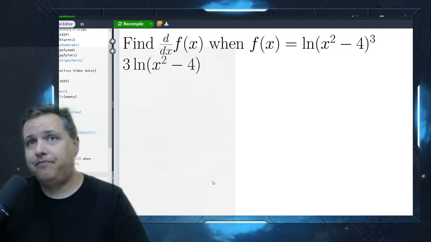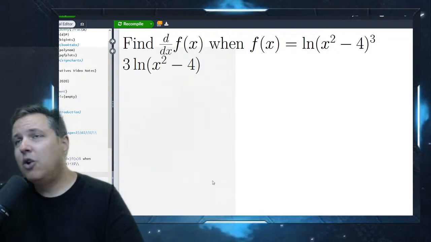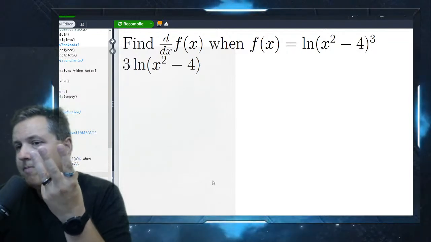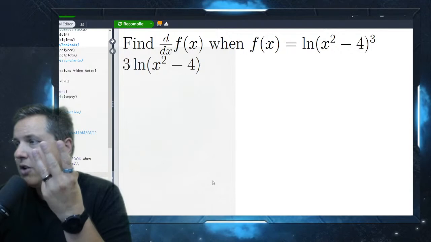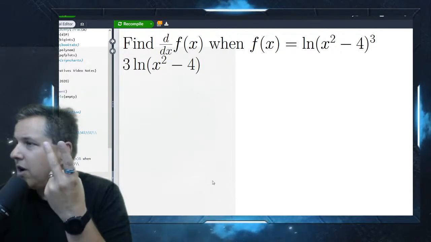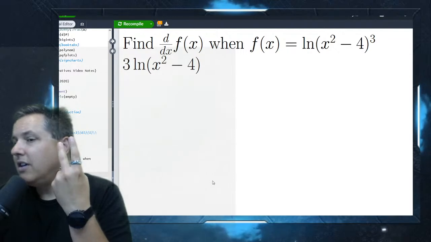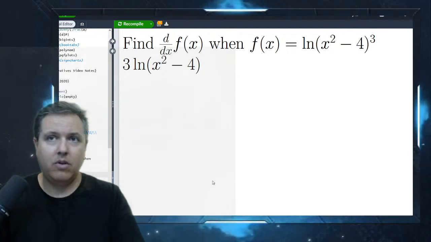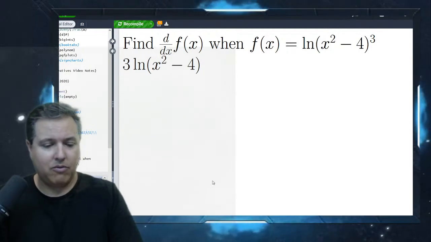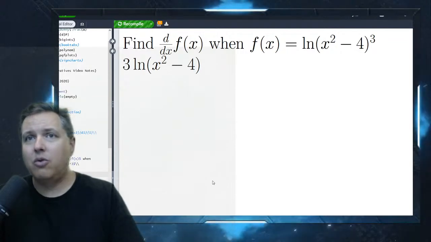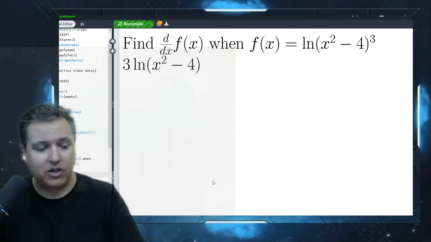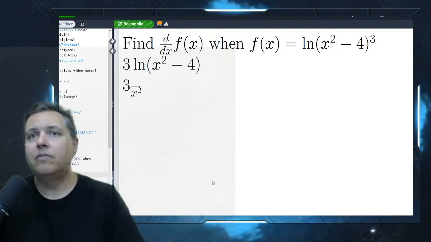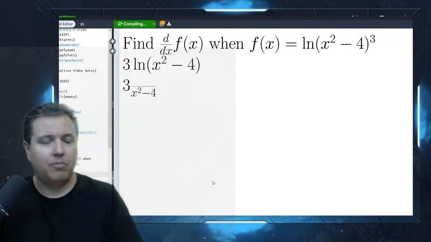So in this case, if we want to take the derivative of this, we've now been able to take this 3-step composition, right, that would involve the chain rule, and we've reduced it to 2 because we were able to use intelligently the log properties. So this would become then 3 times, so now we're going to need a fraction because the thing that's going to go in the denominator of the fraction is x squared minus 4. And then I'll just put a 1 there for now.